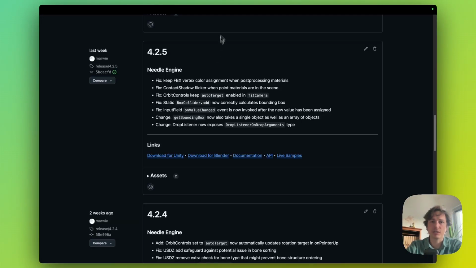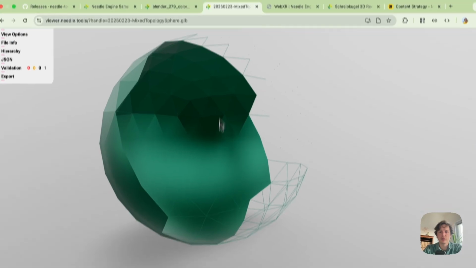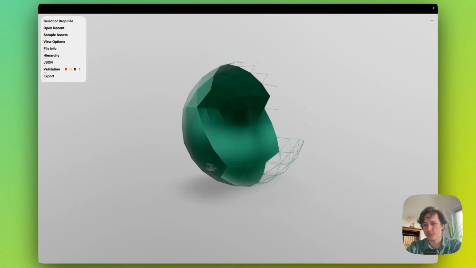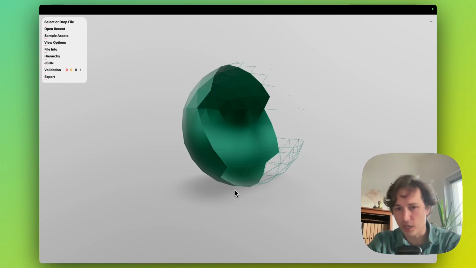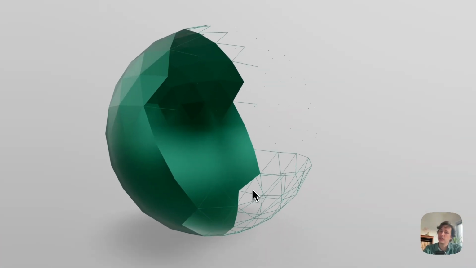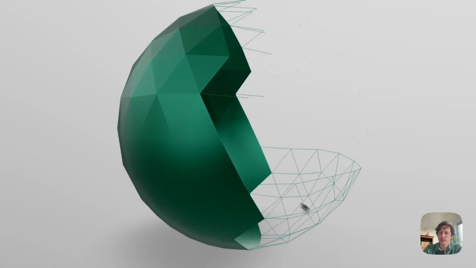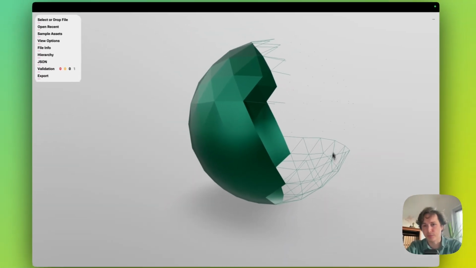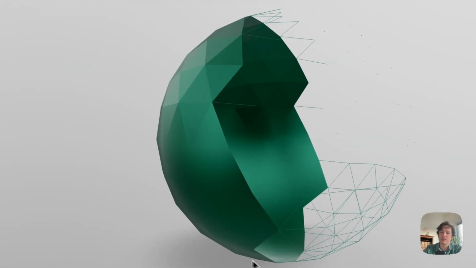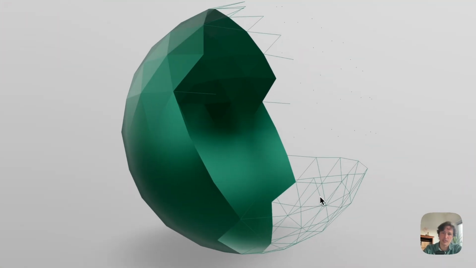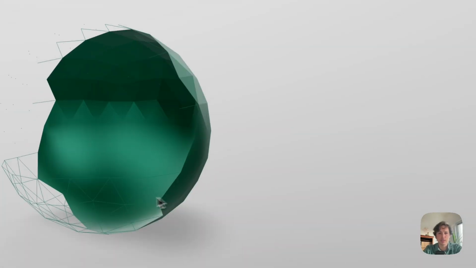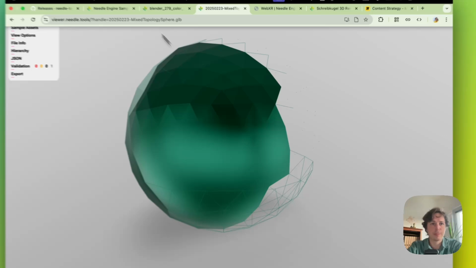There was also an interesting edge case for context shadows. For all of our scenes, we're automatically building context shadows if you want that to ground your model in the scene in reality. And previously that was interestingly broken when you had a mix of topologies in the scene. Here we have points, we have lines, and we have meshes. There was some weird flickering before, caused by the lines rendering strangely in the shadows. And now that works much better, so you get a nice clean shadow as well.